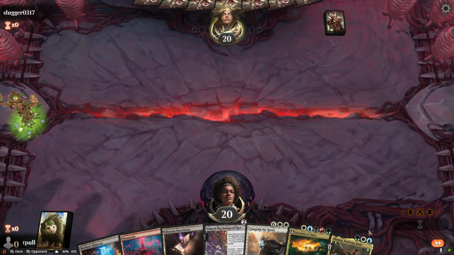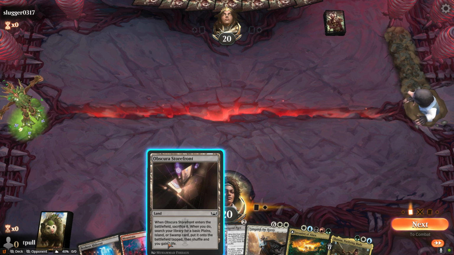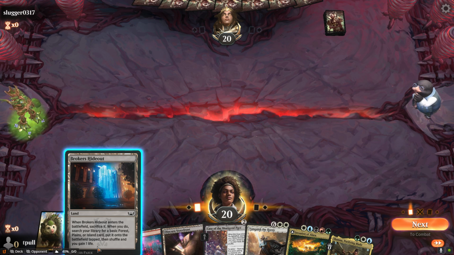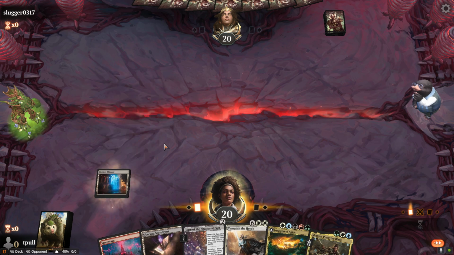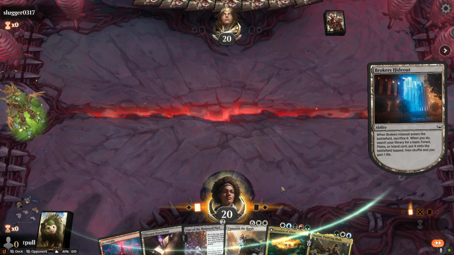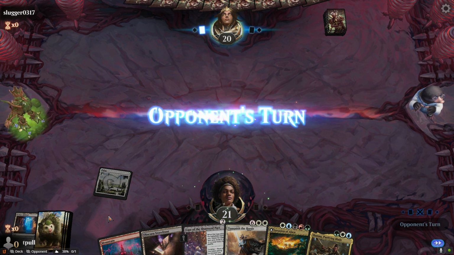Oh, maybe we get to play with Shanna finally. Alright, let's see. Plains Island Swamp. Plains Island Forest. I still have a way to get the island, so let me get the plains first.